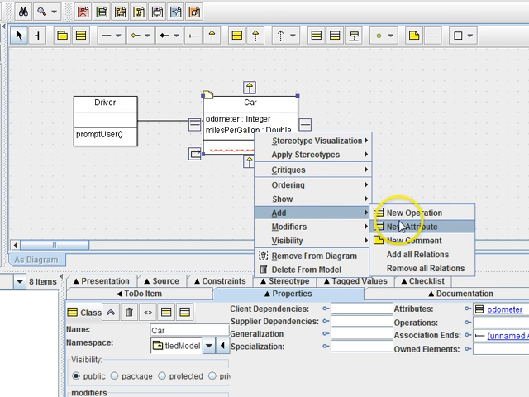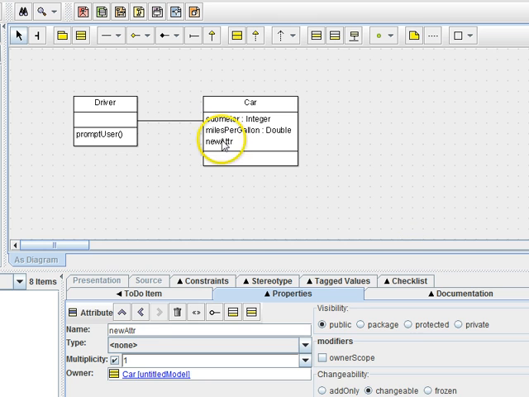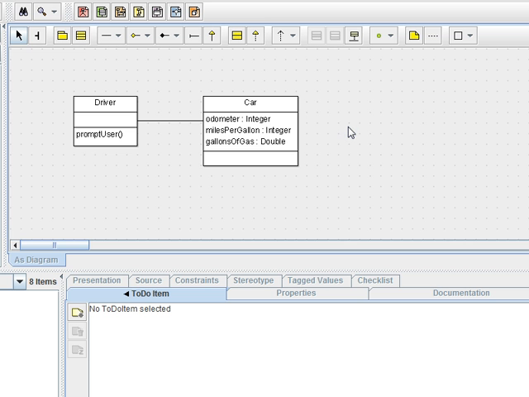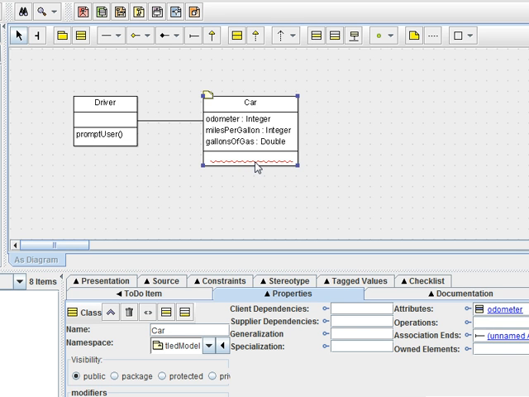Okay, right click, I choose add and new attribute, and we'll call this one gallons of gas. Actually, you know what, that should be a double. And this can be an integer, because usually we round miles per gallon to the nearest integer. Now, we'll make getters and setters for each of these attributes, but to be honest, that's such a given that we don't actually have to put the methods down here. It's kind of a given that we're going to have getters and setters. We don't need to list the individual methods separately.